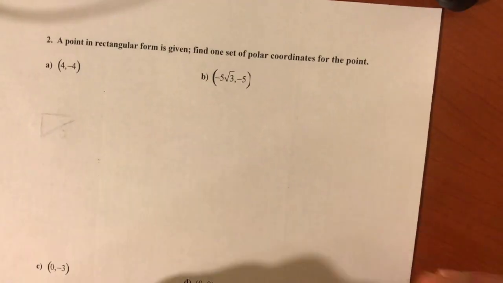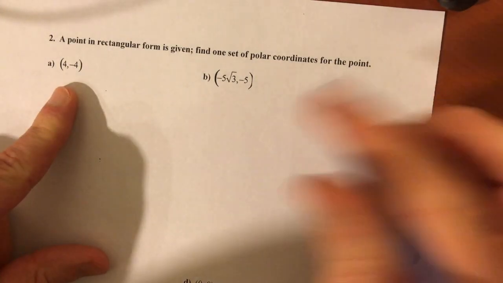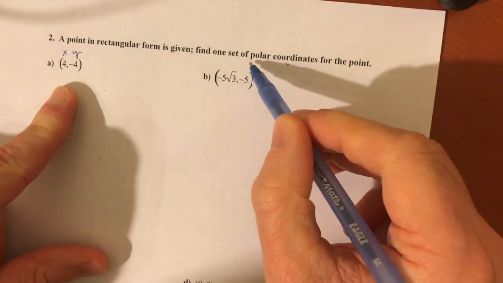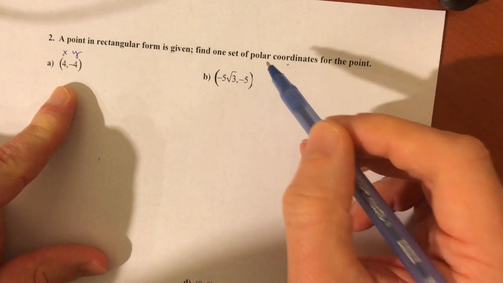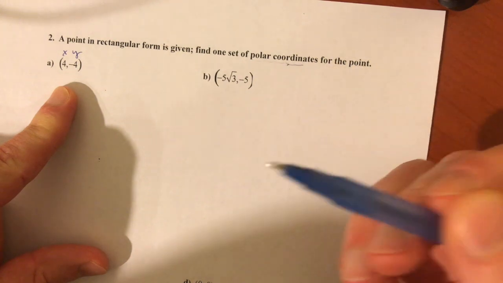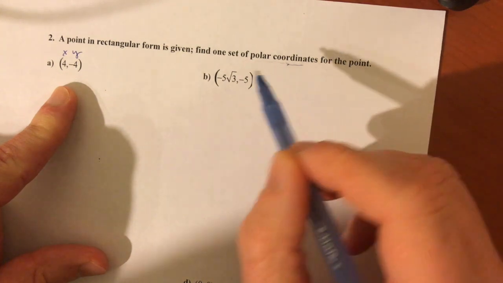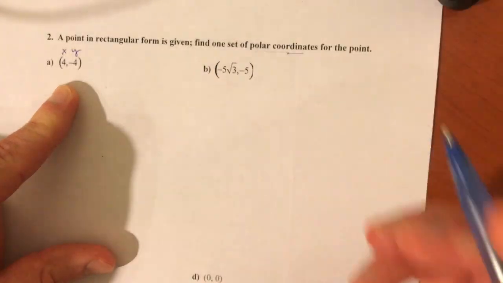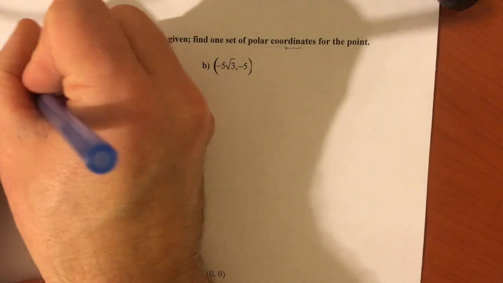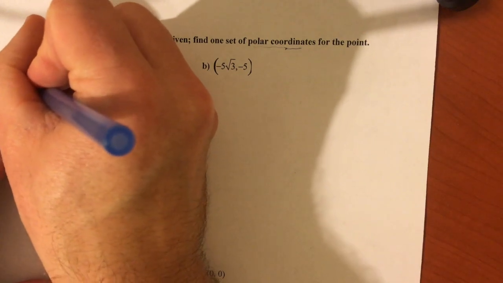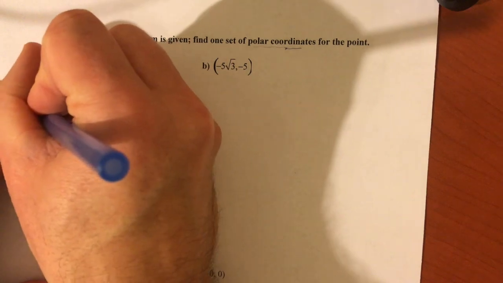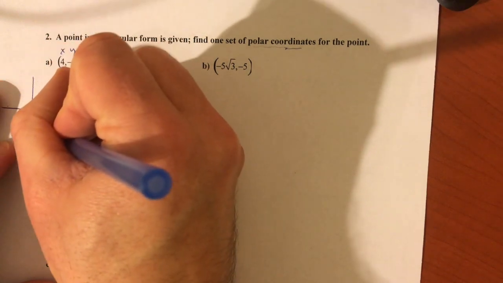All right, let's just do some the other way around. Now we're in rectangular form, so these are x and y values, and we want to find one set of polar coordinates. Remember, with polar coordinates, because of coterminal angles and the like, there's actually an infinite amount of answers you could give me that are correct. So just got to give me 1. One thing that is helpful is to realize 4, negative 4. You are definitely in quadrant 4.